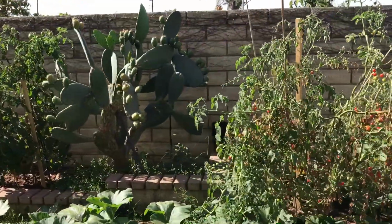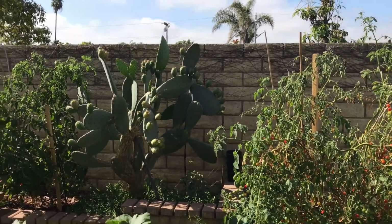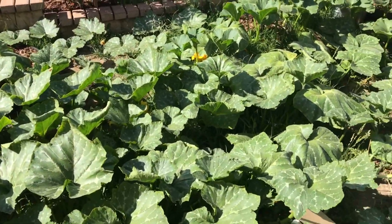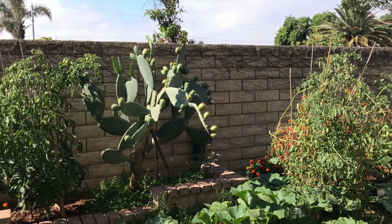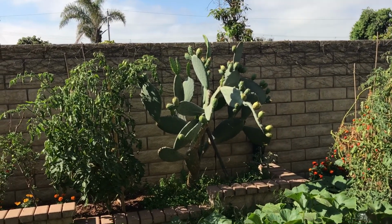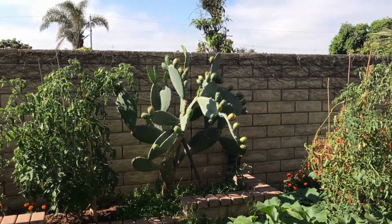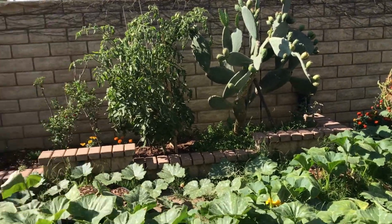The prickly pears have finally started to ripen. Cut off about a dozen of them. They're bright orange and they are so sweet. I can't believe it. Definitely worth the wait. It makes me want more. But I think as the plant ages, it produces more and more prickly pears. Last year, this thing only put out 3. That was the first year it actually fruited. This is the second year it fruited, and it put out so many prickly pears. I can only imagine what next year it's gonna do.